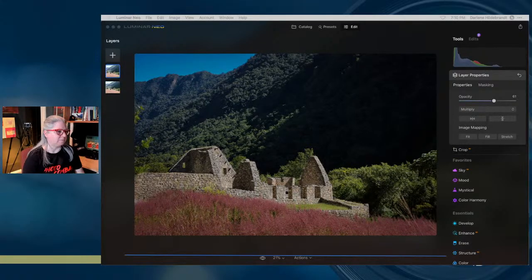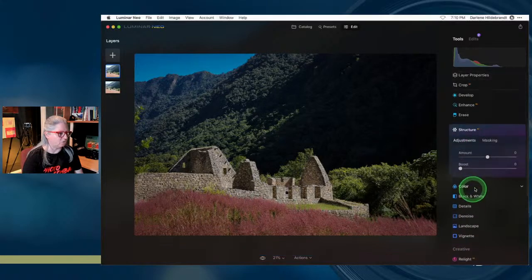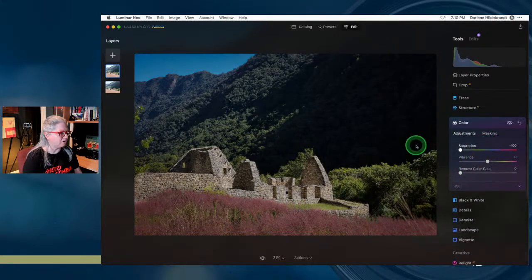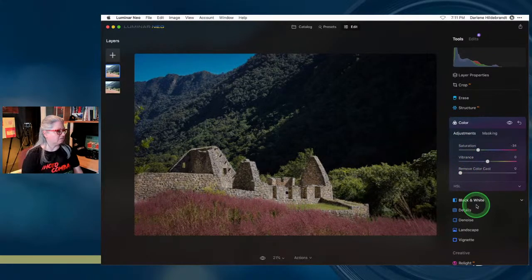Now I could also do something on this layer, like if I want to lower the saturation or the structure, right? Mostly it's going to apply to this foreground and a bit in the background. See how it's sort of blurring the flowers? I don't know if you could see that. Okay. I could also turn the saturation down, see how that works? So the saturation of the foreground is being affected the most, because that's where the mask on the layer is. Okay.